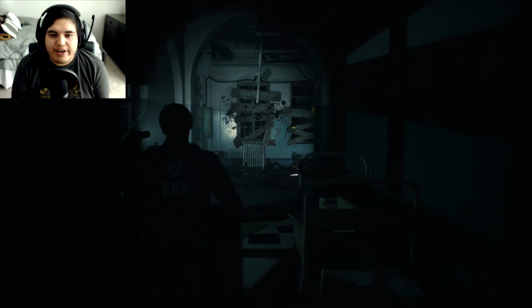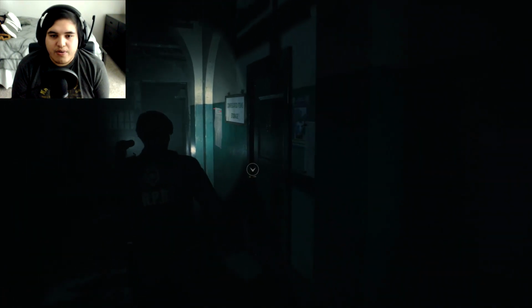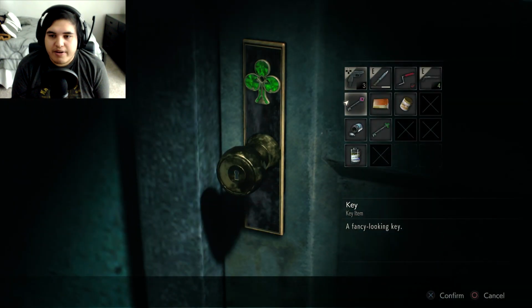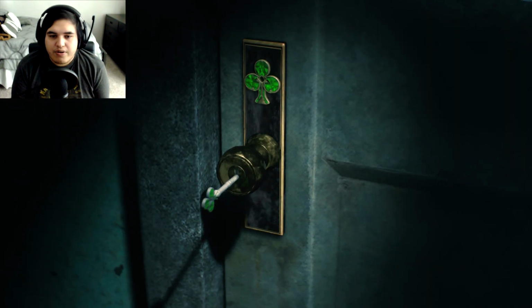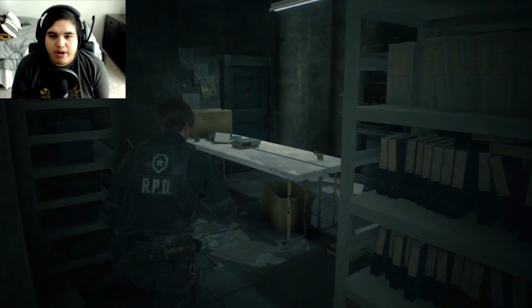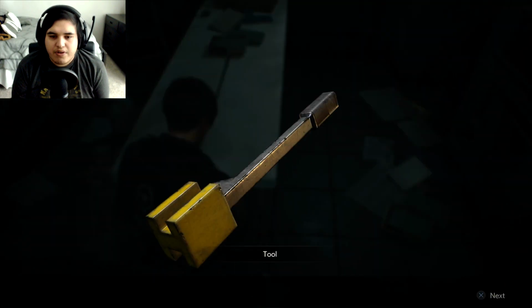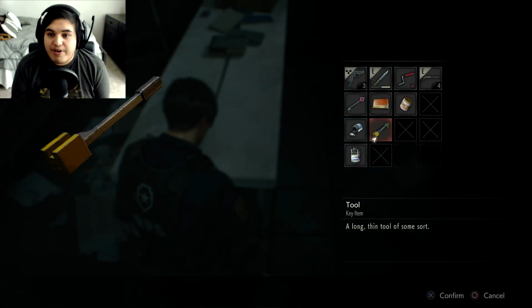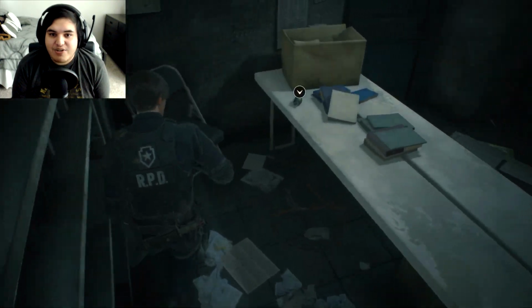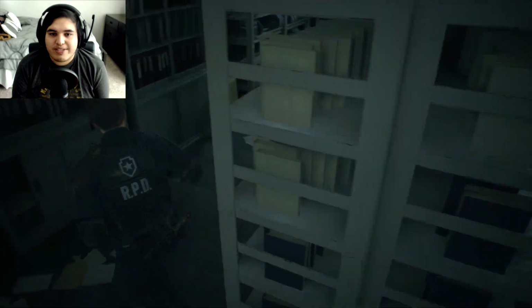God, I hope, you know what? If Tyrant could kill the lickers, I'll be okay. I wouldn't mind what he does. Okay, here, we made it. Come on now. We're in records. Oh, what is this? Oh, I remember. We finally got the tool, guys, for the library. And I got a grenade. Great. Hope I don't waste it like last time.